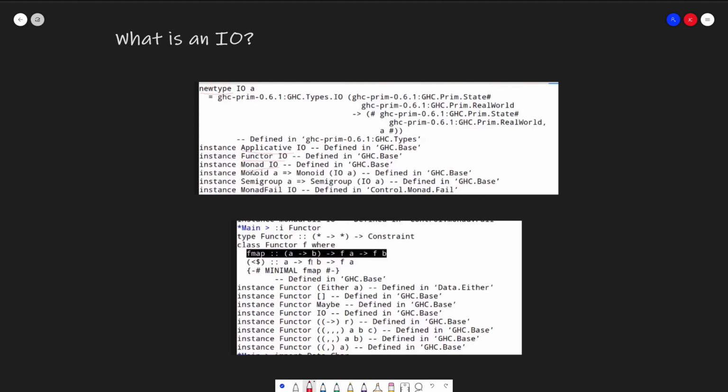If we were to look into some of the implementations of these types, for example Functor, you can see right here we do a :i Functor. You see that a Functor can have multiple instances too. It has something called Either or Maybe. Now, we'll talk more about this later, but these are important for smart contracts because they'll be using these properties. We'll go talk more about these instances later.